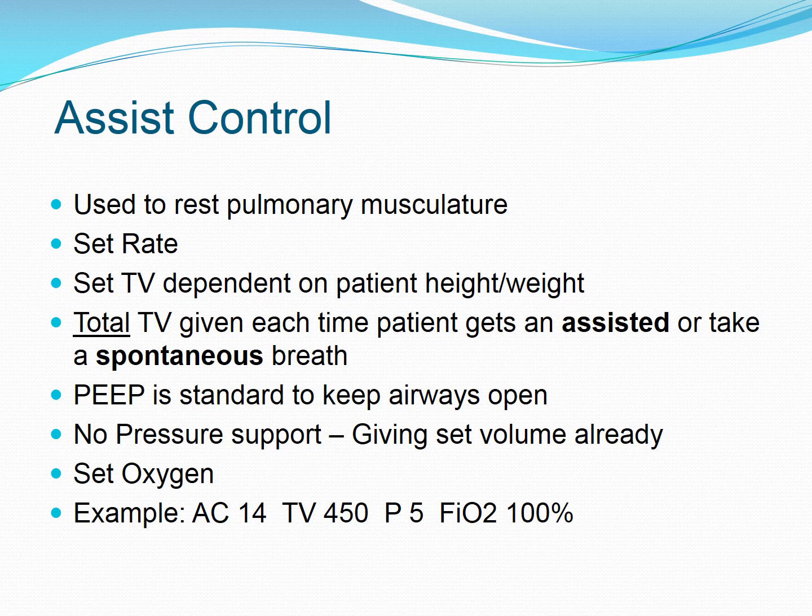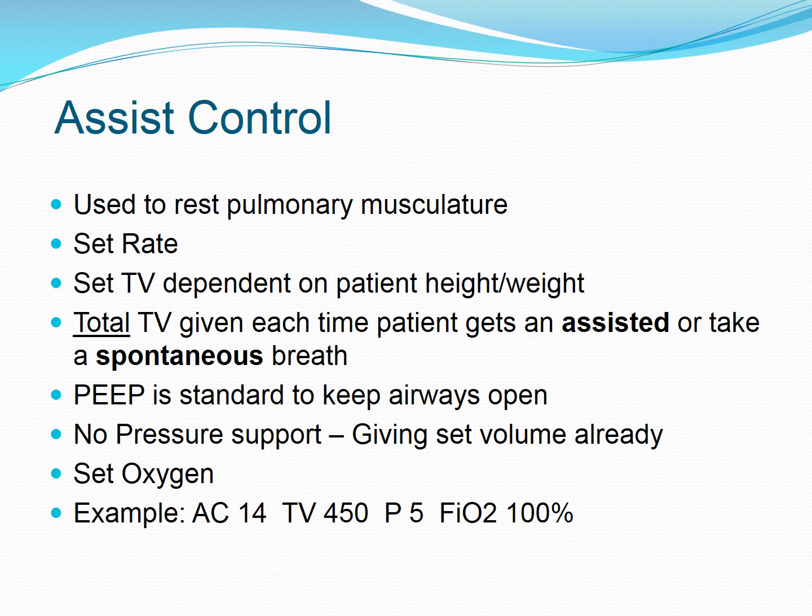However, every time the patient takes their own breath, they get the same tidal volume that they get with a ventilator breath. So if the tidal volume on this slide says 450, when the ventilator kicks in and gives a breath, the tidal volume is going to be 450. When the patient takes a breath, the tidal volume will also be 450. So with assist control, the tidal volume is consistent even if the patient takes a spontaneous breath. Every breath is supported with assist control, whether it is the machine or a spontaneous breath.